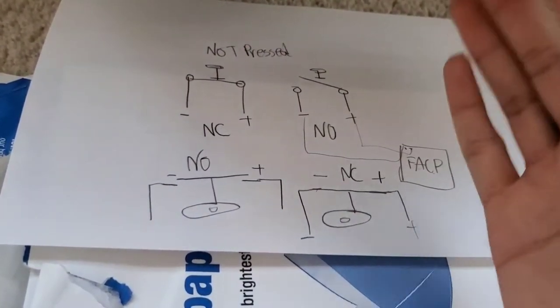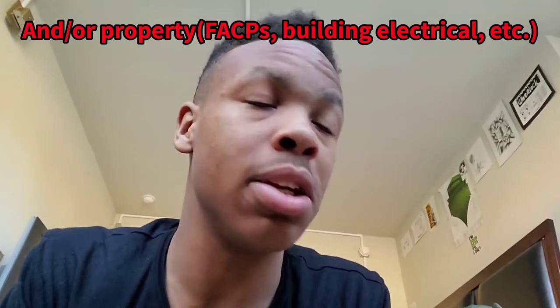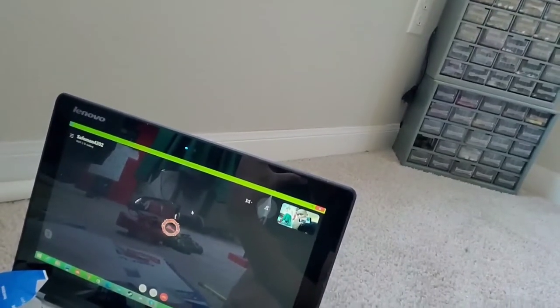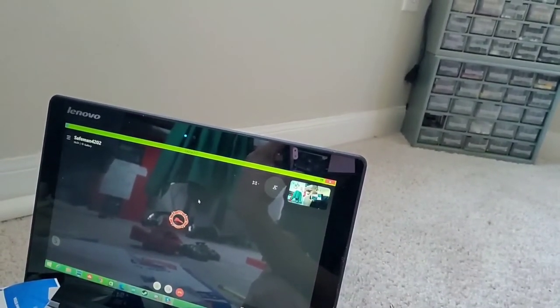That's how heat detectors work, that's how pull stations work — very simplistic. We do this out of the kindness of our hearts because fire alarm systems are no joke. Even though they're classified as lower voltage — 12 volts DC, 24 volts DC — it doesn't matter. You can still injure yourself if you don't know what you're doing, especially the high current 120 volts AC for the main power going into these panels. If you are a fire alarm enthusiast, that's great — but if you're out in public and you see something wrong with a system, don't touch it. It's not your responsibility. You let management know, but that is not your job. Do not touch anything that you are not authorized to touch.